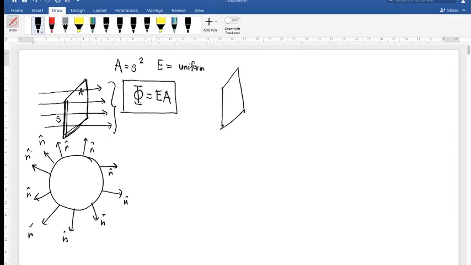So this is your area A. Then you rotate it, and it becomes like this. So this is its rotation. So it becomes slanted. Sorry about the drawing. So with specific area A, okay, area A. Remember, from here, your A is a straight line, okay? So the vector area A is in the same direction as your n hat, okay? So your A here is still perpendicular to the plane area A, the vector area A here with the direction of n hat. So they are in the same direction.